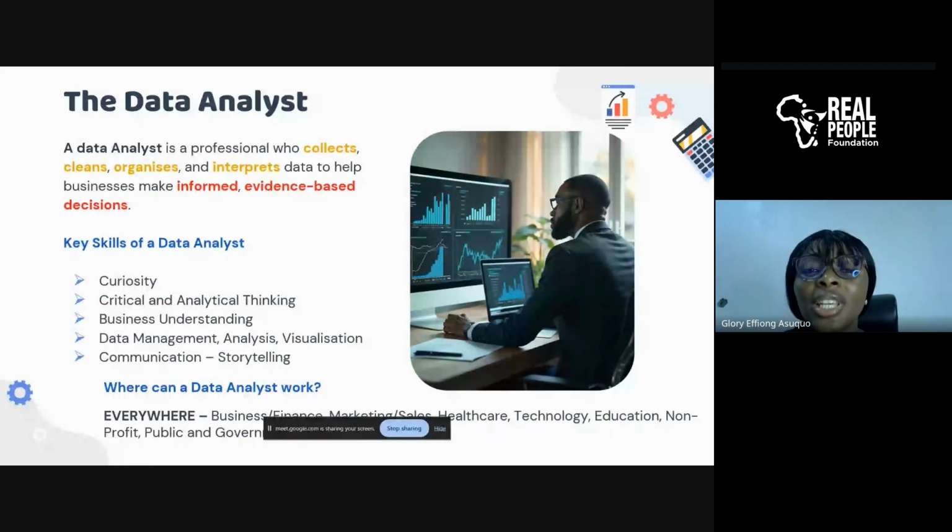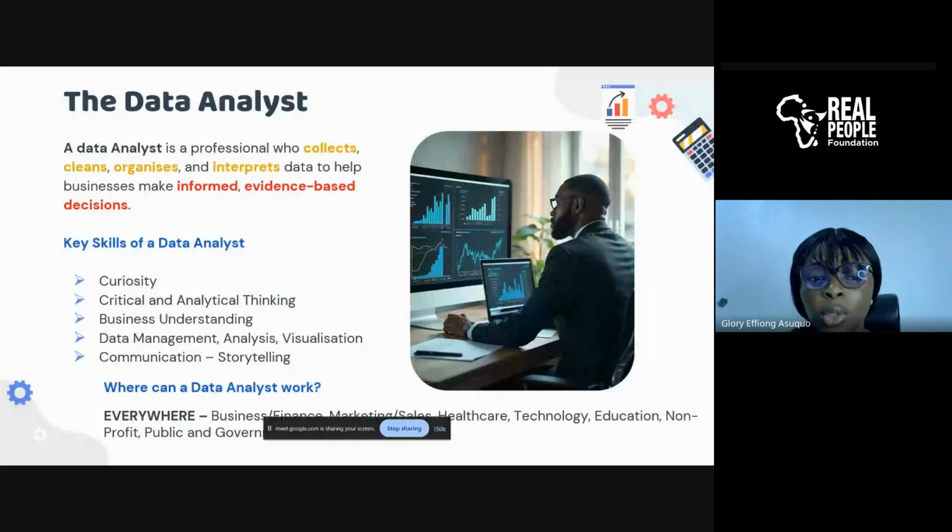Thirdly, business understanding, because as a data analyst, you can work anywhere. But for you to work anywhere, you have to have domain knowledge of that organization. What are they into? What do they do? What are their standards? What do the products mean? You need to understand what that company is all about, what that business is all about. You need to have an understanding of the business domain. For instance, if you want to work as a financial analyst, you need to understand what is tax, what is revenue, what is profit.